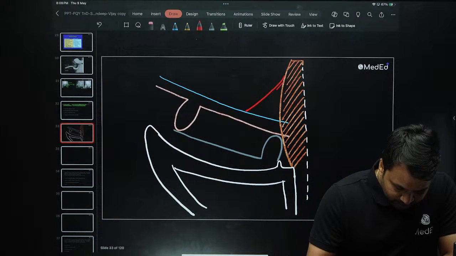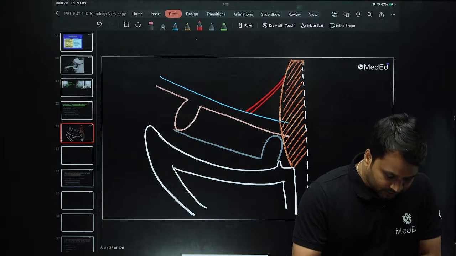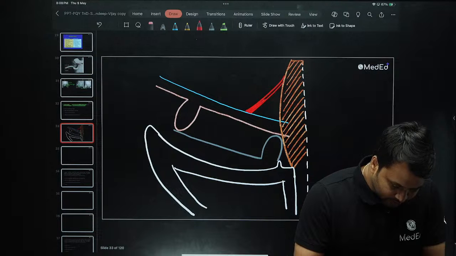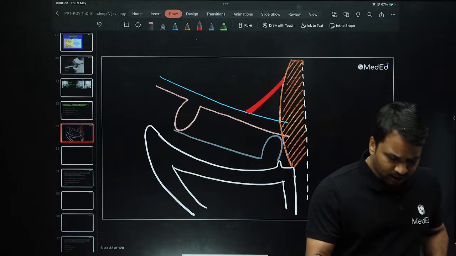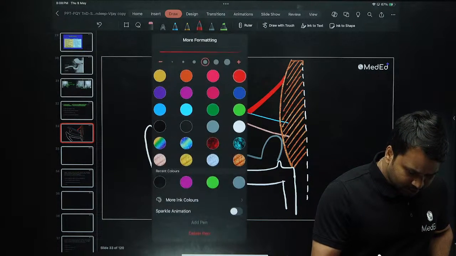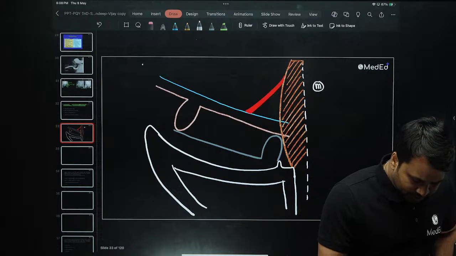So the inferior epigastric artery is a branch of the external iliac artery. Okay? Now, you have the inferior epigastric artery which is present here, right? This is the inferior epigastric artery, and whatever comes on this side of it will become medial, and whatever is here will be the lateral component.